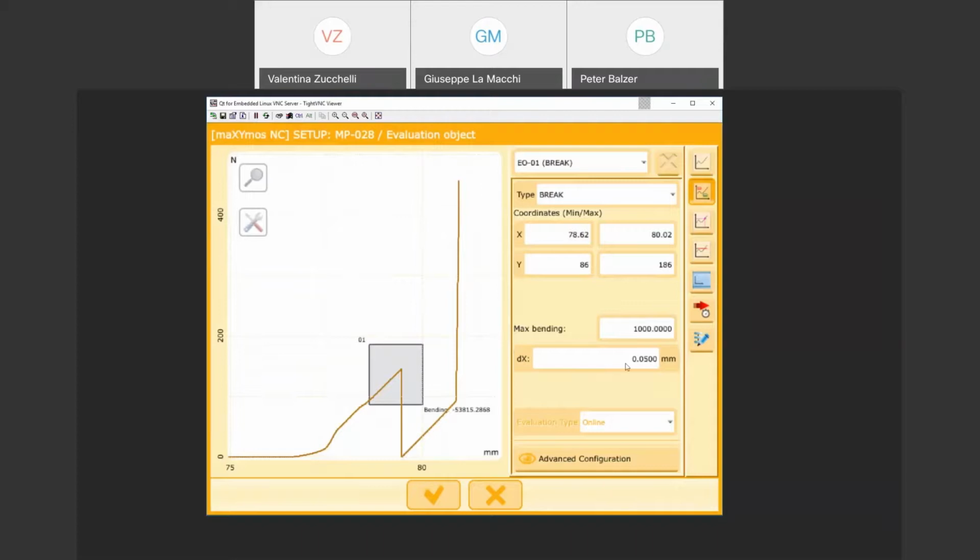You need to set up a delta X. So every 0.05 millimeter, the device will now search that the maximum bending is higher than this 1000. Regarding this delta X threshold, maybe I will explain this in the details when we are talking about inflection window. That's the next one, but let's keep this set up like this.